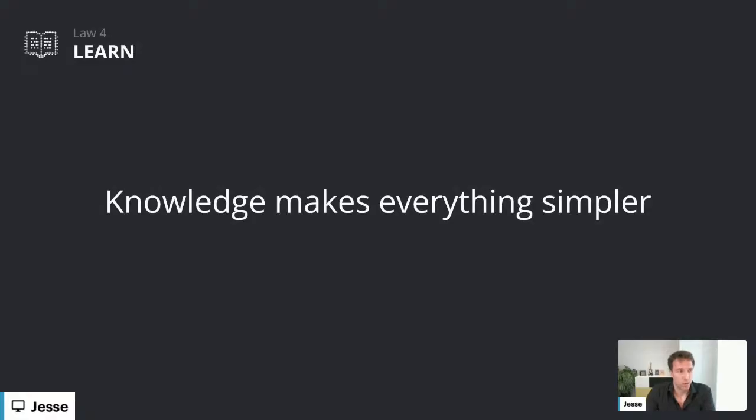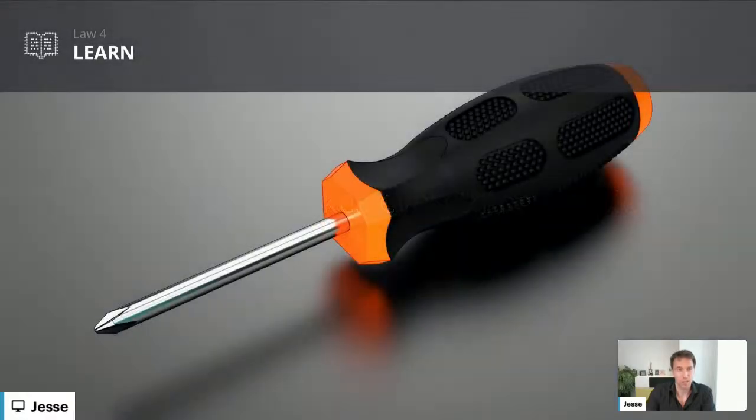And then law 4, learn how knowledge makes everything simpler. If you look at this item that I show you here, I think that everyone who's watching this will understand how to use this and finds it a super simple tool. I mean, it's just a screwdriver, right? But if you put this in the hands of, let's say, a 6-year-old who has never used it before, they have no clue how to use it.